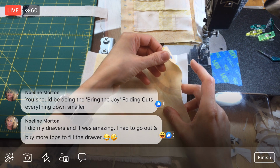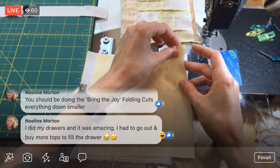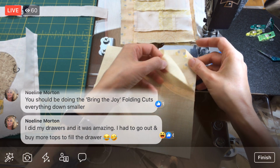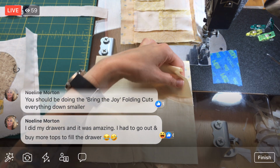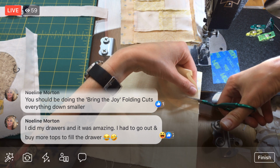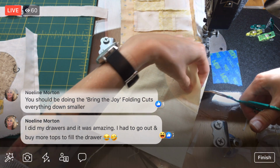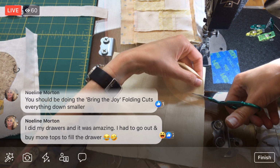You know what? I think I'm going to trim the inside of this. I have extra fabric here that I don't need. So I'm going to just trim, unless that's a stupid idea. Nope, I'm going to trim a 1/4 inch seam allowance here.